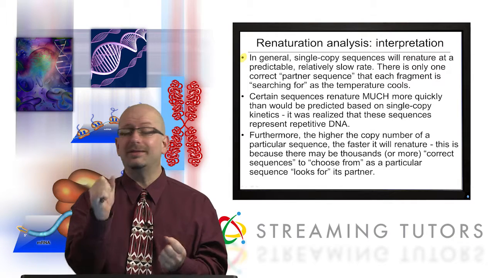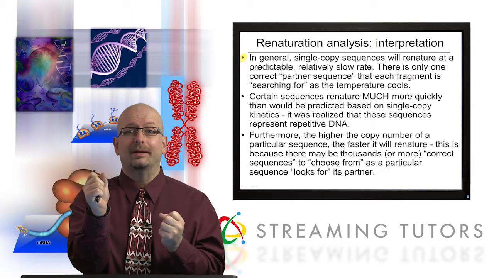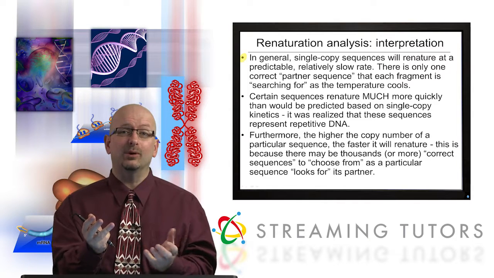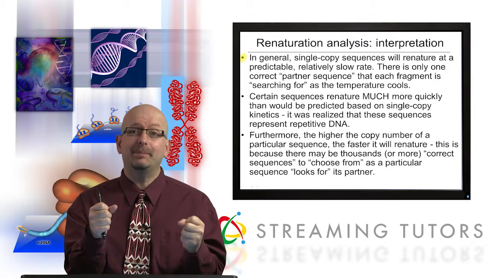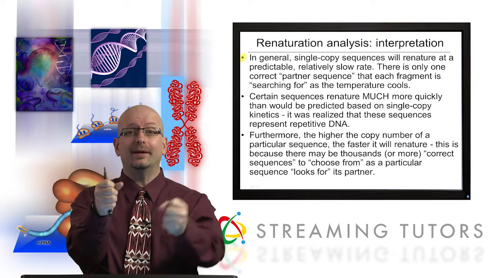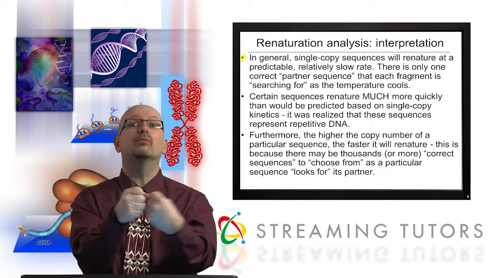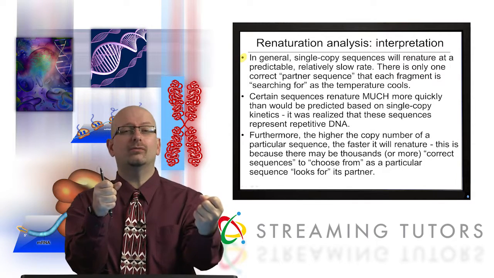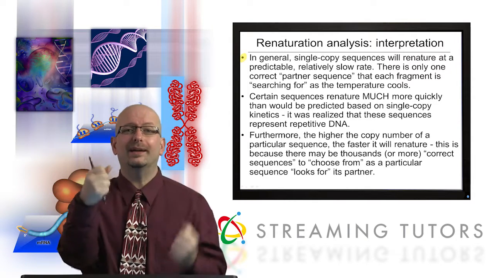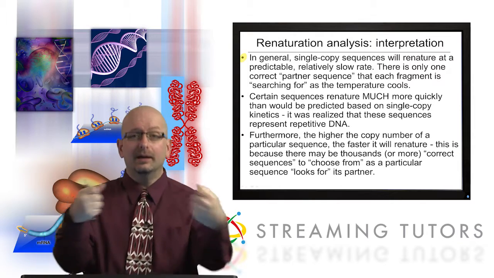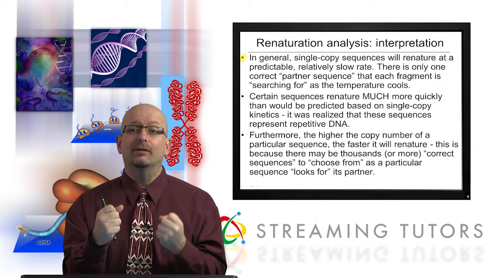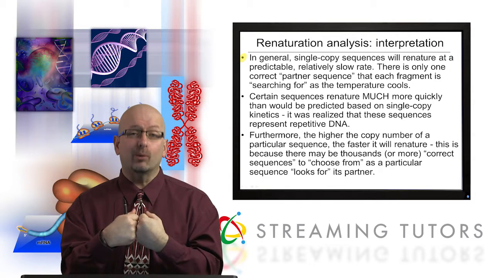But the reason is because, say there's one gene here, if you denature that, first of all, since eukaryotes are in fact diploid, there are in fact 2 copies of each gene, right? But they may not be identical. There are different alleles. But put that little variable out of the picture for a minute. We're thinking that here's a gene, and when it's going to find its complementary partner, out of all these, who knows how many, millions perhaps of pieces of DNA that are floating around, only one of them is its partner. So the kinetics of this is they sort of all just bump around randomly until they find their partner, and then they renature. So since there's only one correct partner sequence for single copy sequences, it's a slower process.